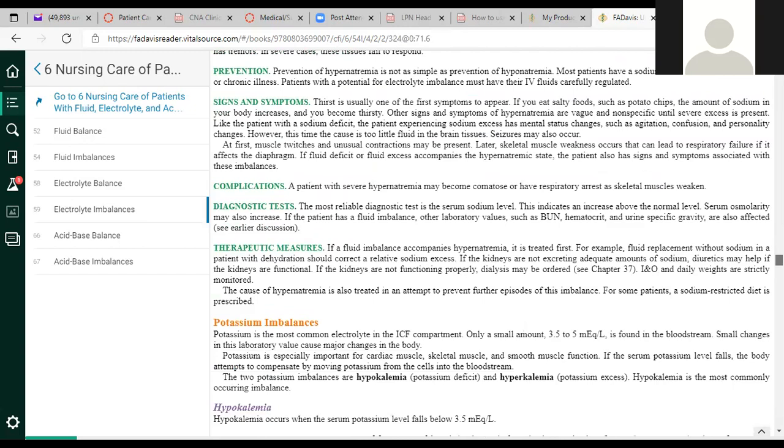And it talks about potassium imbalances. You all need to make sure you know that the normal potassium range is 3.5 to 5. Anything that's over or under that range is considered abnormal. A potassium level of 5.03, if that was such a thing, would be abnormal. A potassium level of 5.1 is abnormal. A potassium level of 3.49 is abnormal. It needs to be reported to the physician.